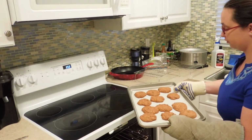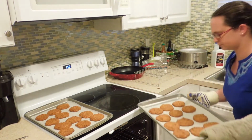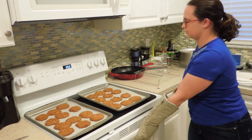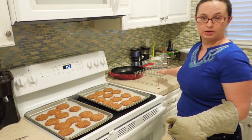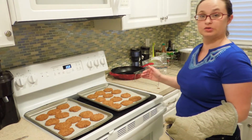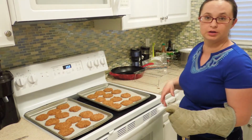Alright, it's time to pull my first 2 trays out. These look perfect. And I'm going to let these cool on the tray for the first couple minutes before transferring them to a cooling rack. Of course, that's because while they're hot, they're still really soft. So letting them cool down a few degrees will help them build the structure they need to transfer without breaking.